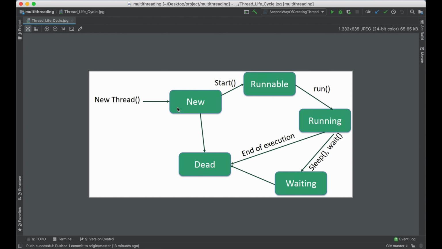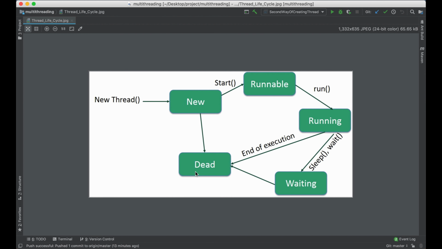Next thing, and a very important thing, is this one. It is not necessary that we end up starting the thread and the thread always goes to the runnable state. No, we created a new thread and we never actually called the start method.